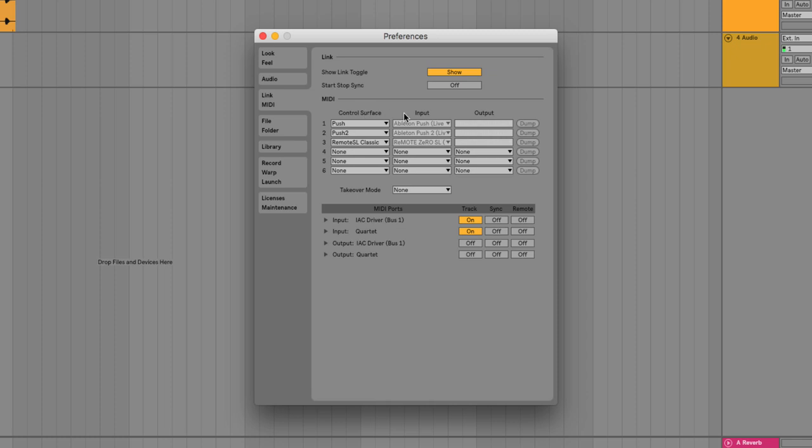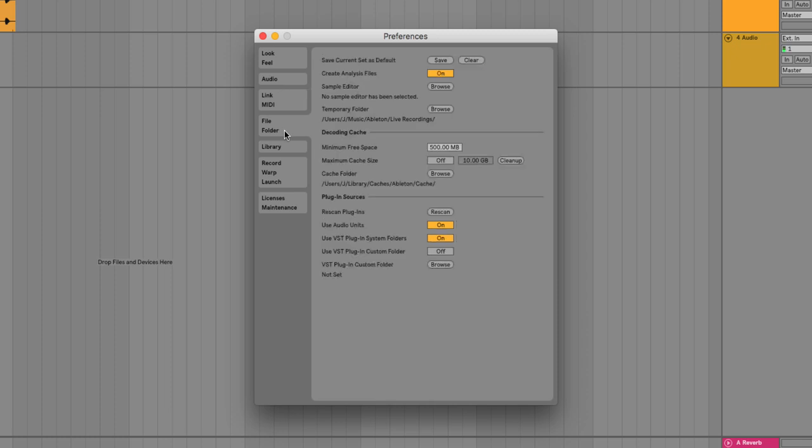Okay, MIDI stuff. This is going to show us what MIDI devices are connected. So I have a Push 2. These things are grayed out because they're not currently connected. This is my Quartet, which also has MIDI functionality. It is connected. So whenever you connect a new MIDI device, you want to come here and be sure you see it and turn it on here. That'd be like a MIDI keyboard.